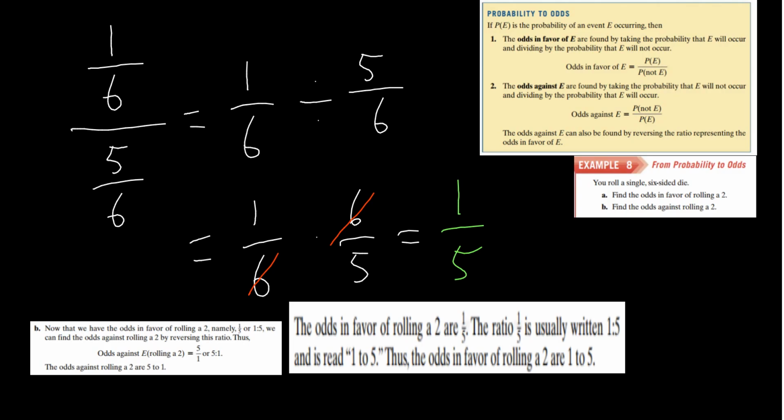So again, against is basically the same thing. Let's go back. We can just look at this one. The odds against are basically the exact same kind of concept, except you just basically flip it, right? So your numerator is going to be what you're looking for. If we are looking for odds in favor of, then that's the numerator. If you're saying odds against, well, that's your numerator.